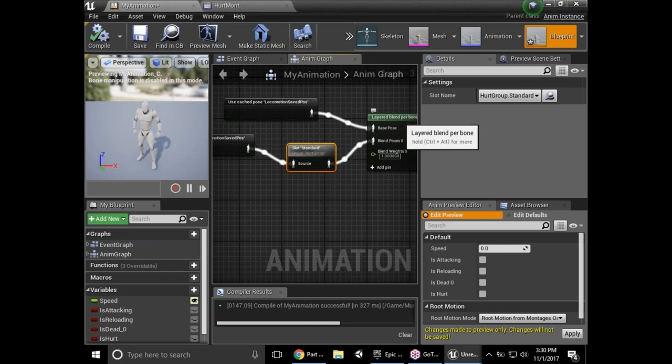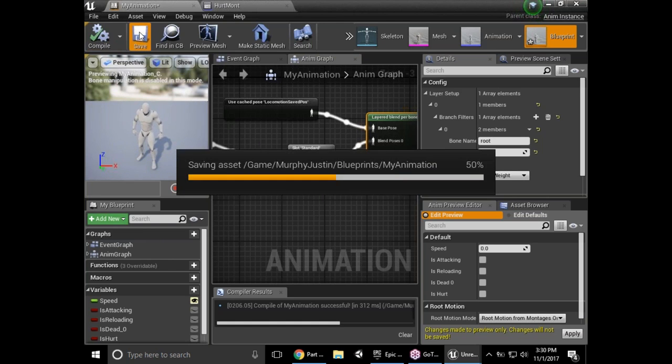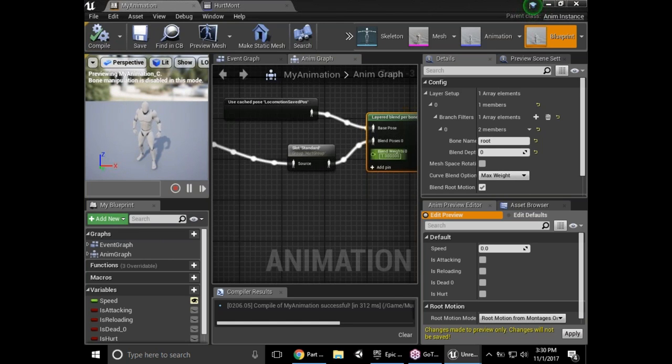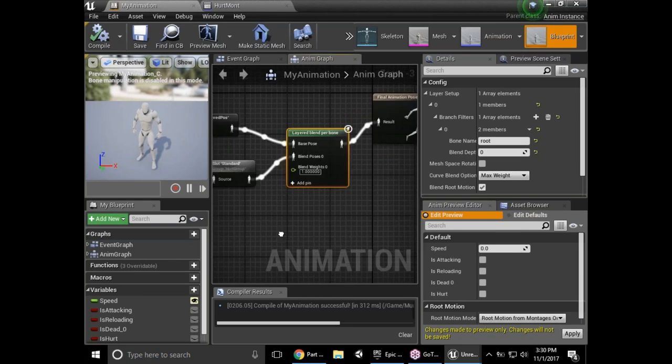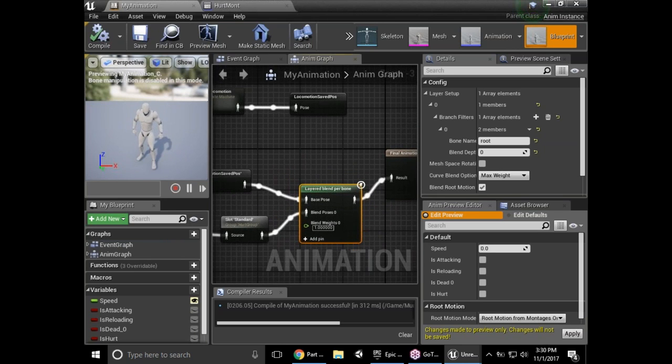Blend weights of each layer. The branch filters. We have root, blending depth of 1. Let's do a 0, so it starts off from the very base. And is hurt still not playing. Do you see something wrong with it?